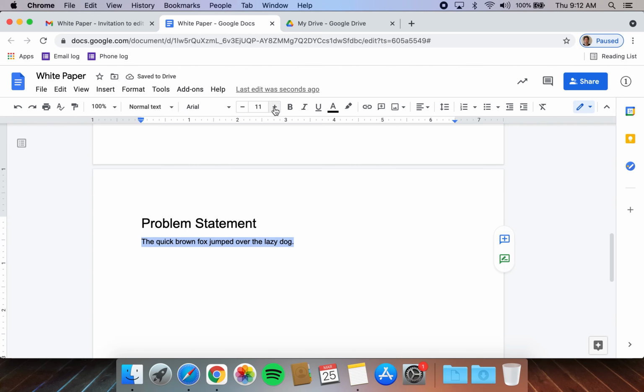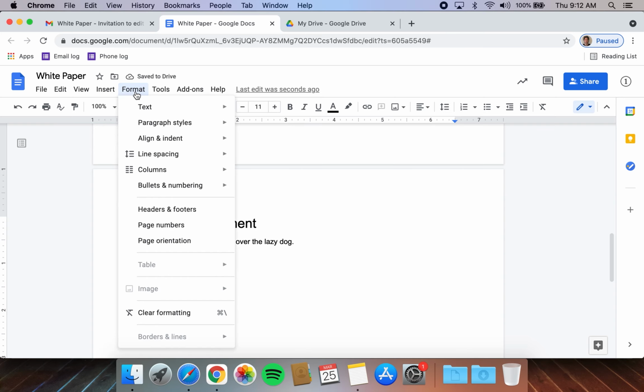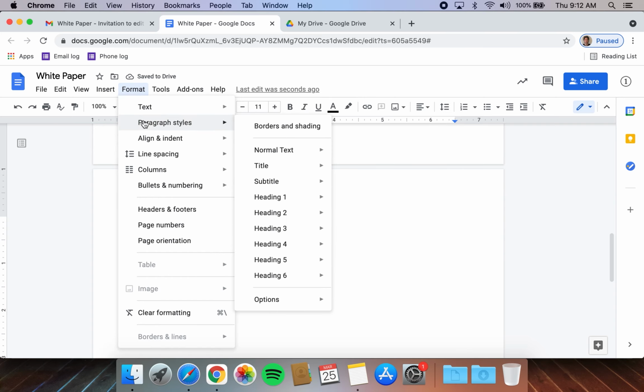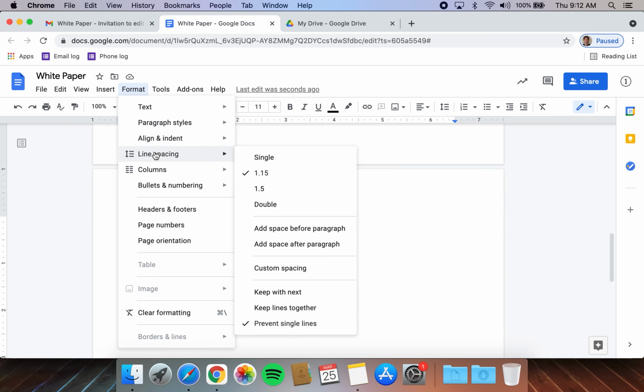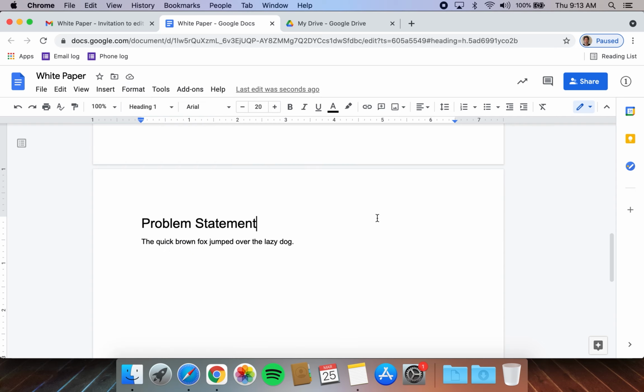We also have the ability to increase the font size or decrease it. We can also go to Format, and go to line spacing, and choose if we want this to be single-spaced, double-spaced, or 1.5, whatever the specifications for the white paper assignment are.